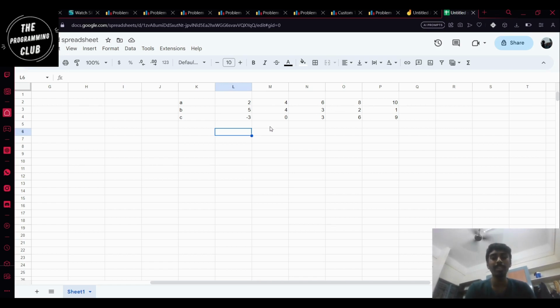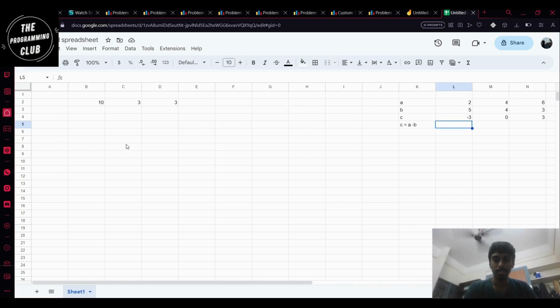By this method, all the elements of C are distinct because all the elements of C are in increasing order. Because every element of C is equal to the corresponding A element minus the corresponding B element. So what we have is, when A is increasing and B is decreasing, we have that C is also increasing. And if an array is strictly increasing, that means that all the elements are distinct. So this is the basic method. This is a hint.